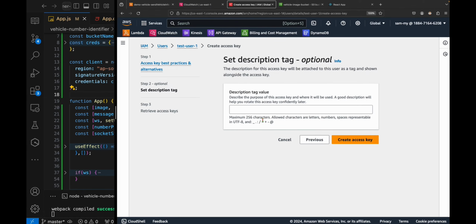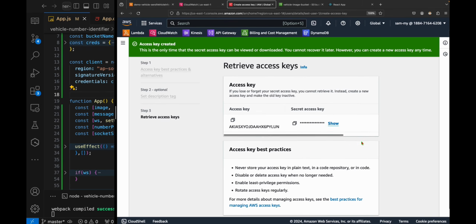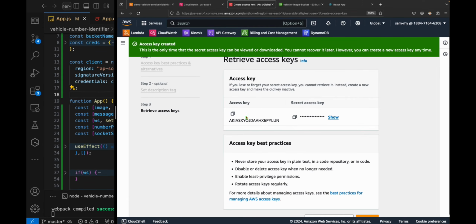You can give an additional optional description as tags, and I'm not putting anything. Click on create. So this is where you get the access key and the secret key. This is the key and the secret you need to paste into here.